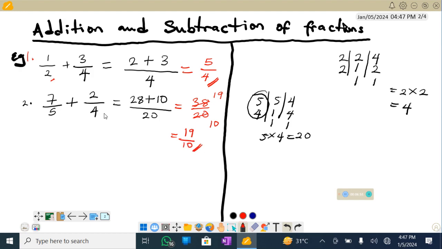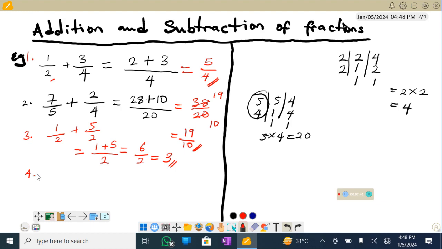Okay. So there are sometimes that you might have the same denominator. For example, 1 over 2 plus 5 over 2. It's still the same thing that you are going to do, okay? Of course, the LCM of 2 and 2 will give you what? 2. So 2 divided by 2 will give you 1. 1 times 1 will give you 1, plus 2 divided by 2 will give you 1. 1 times 5 will give you 5. So that will give you 6 over 2. That will give us 3 as our answer. Okay, we can also have the same numerator but different denominator.